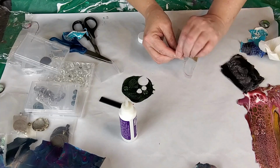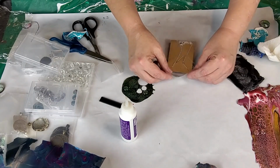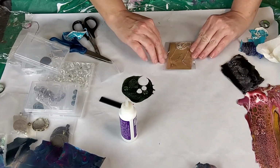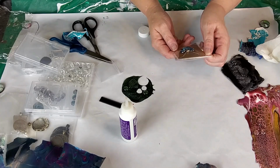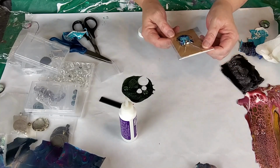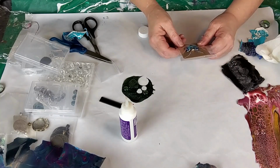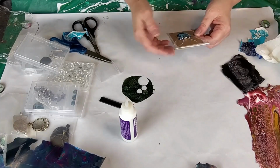Peel this little adhesive thing off. And give it a nice fold. And there. It is all set. Now all you have to do is take 25 photos of it, list out an entire description and post it to your Etsy shop. There you go. That's how it's done.